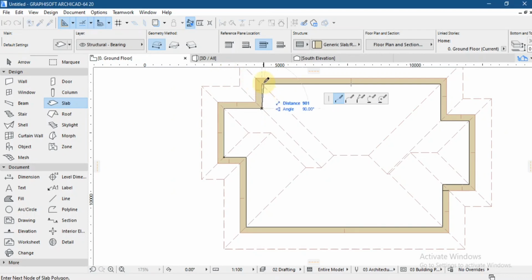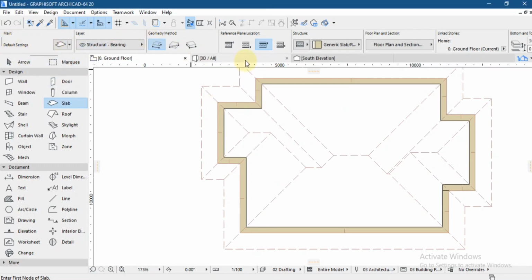So we'll be drawing this and this and this and this. We just have to make sure that it goes round. Okay, so we've done this.